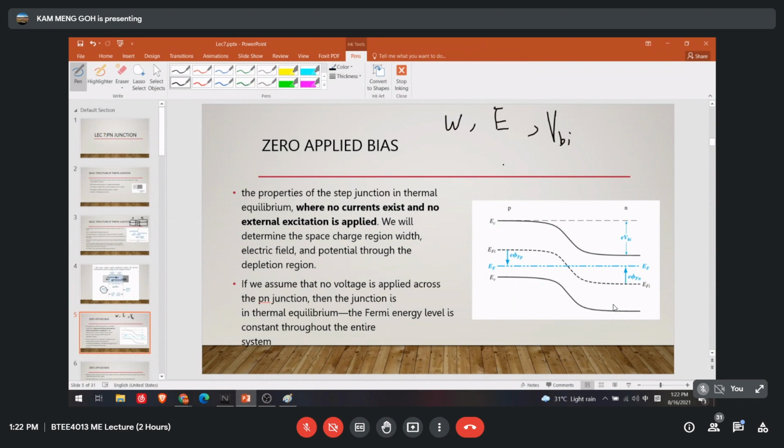VBI stands for the voltage in between the small region there. If we assume that no voltage is applied across the PN junction, then the junction is in thermal equilibrium, which means that if you didn't provide the battery over there, it will be in thermal equilibrium. But the interesting thing is this. From the P junction to the N junction, the energy level for the EC, last time we learned about the EC, the conduction band energy, will drop in this way. And then the Fermi intrinsic energy level will also drop. The valence band energy will also drop. Fermi energy level, remember, we have the difference between the EFi and EF. So you can see the gap here. This is the gap for the FP, the gap for the FN. Later, we will come across more on this, but let's see this first.